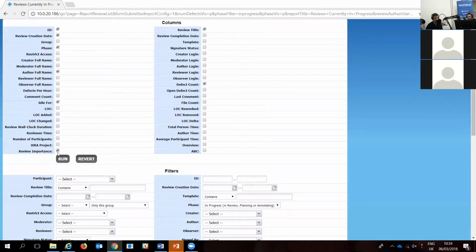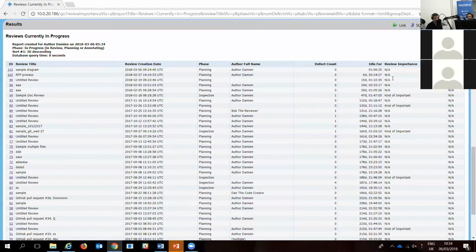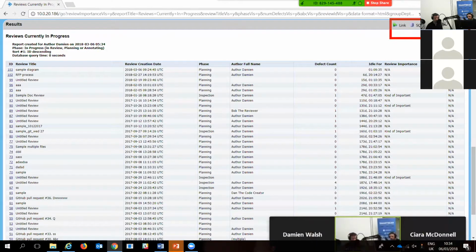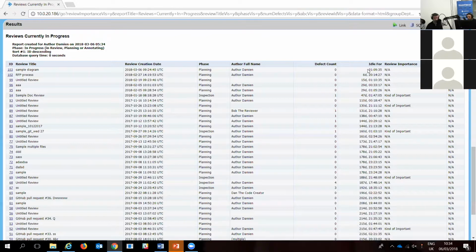And again, if you want to show those customized fields, you can see them in here as well. And again, the reporting will show me in terms of sharing, in terms of links, SQL, printable and CSV file as well. So I just have a couple of things in terms of the reporting.